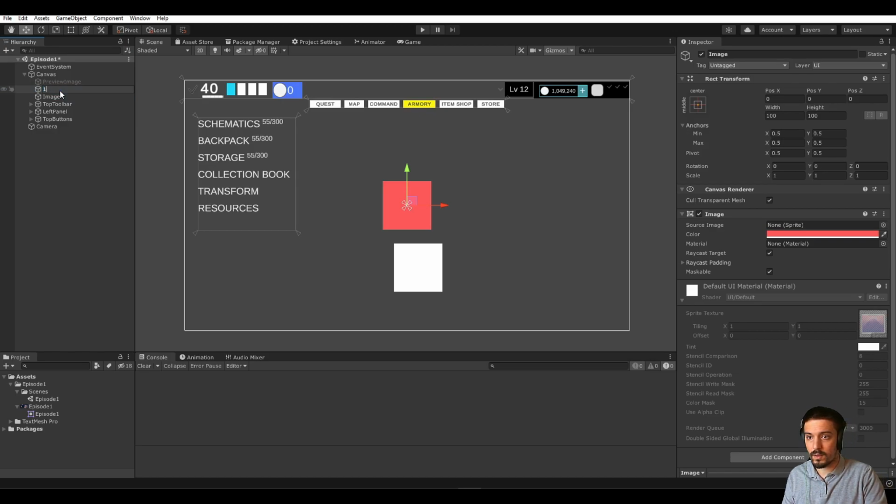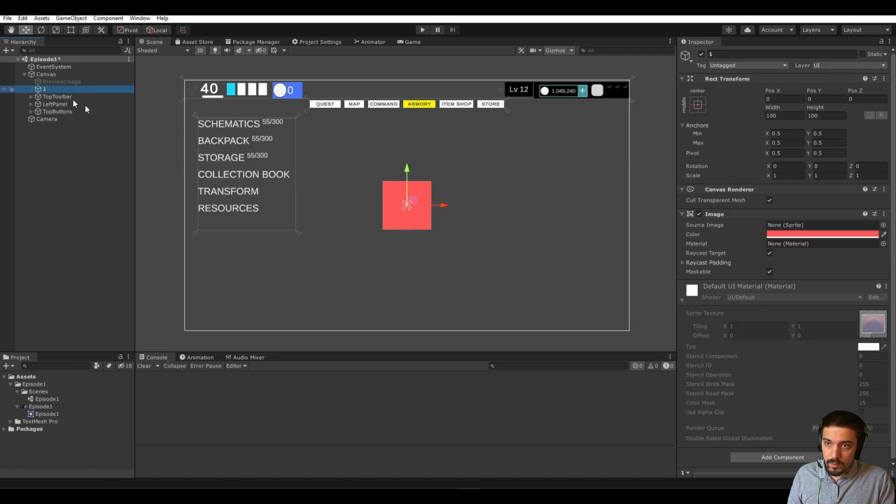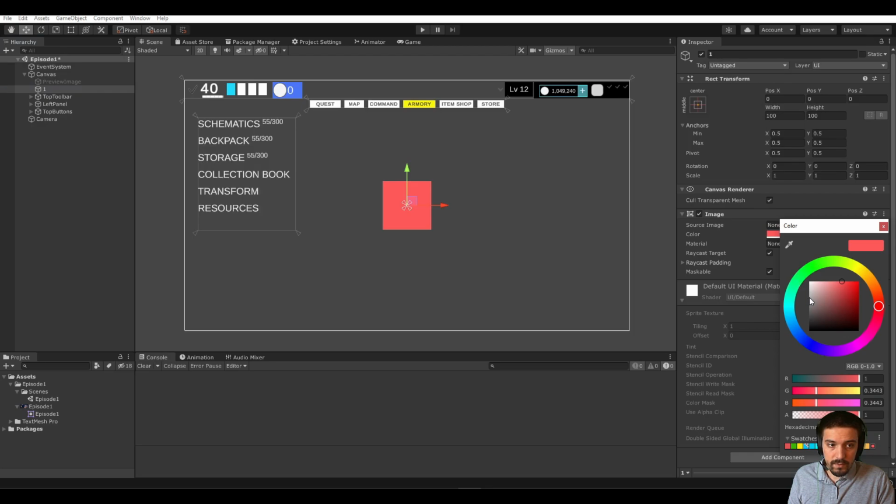Call it 1, 2. Supposedly, this image is coming first because it's the child number 0, 1, 2, 3. So whatever comes first renders behind. You can see because this is behind, this is over 1, it's rendering over it. Why? If I bring it behind it, it renders behind it. So make sure to pay attention to these stuff.